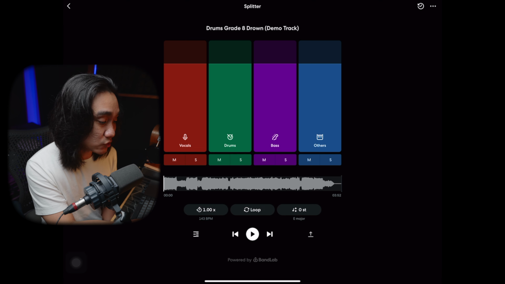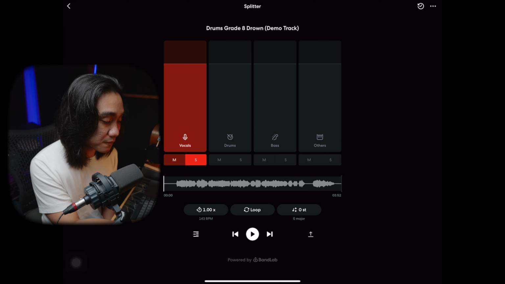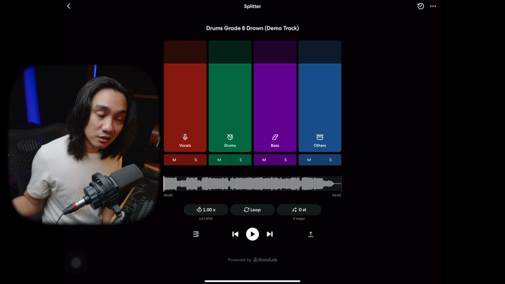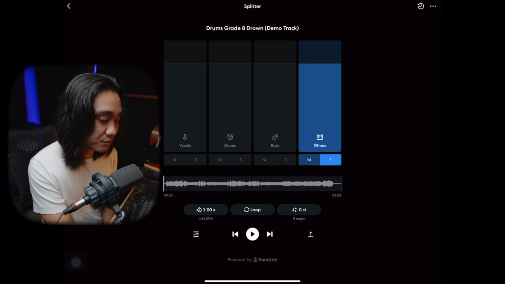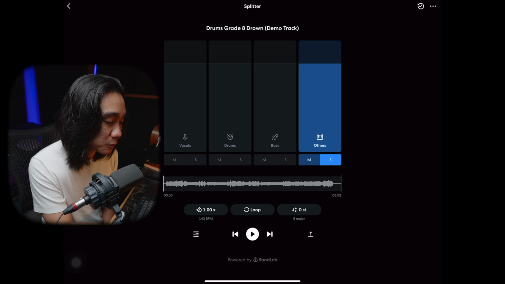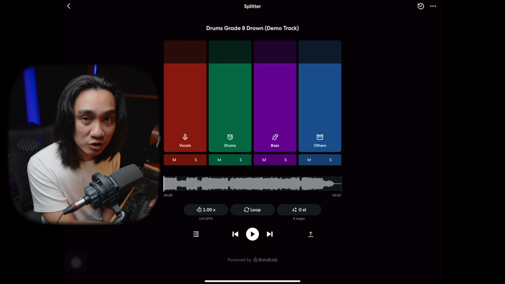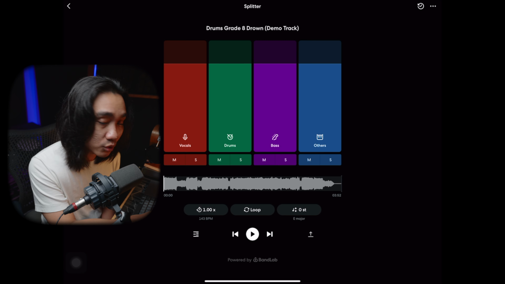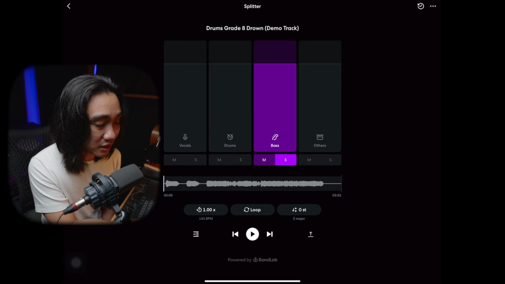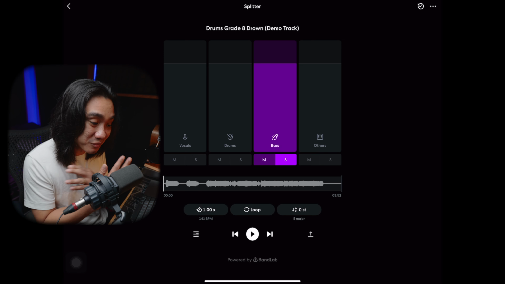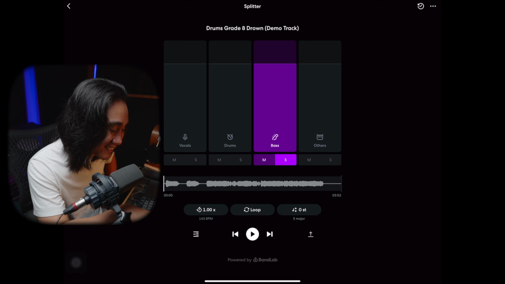Okay, so what you can do with these stems is you can solo the vocals or drums or any of these stems. And then the rest of the other instruments are under others, right? You have guitars, keyboard, what have you. Vocals, you would have your lead vocals, doubles, vocal stacks. You have backup vocals and all that. That will be under one stem. And then you have bass. I'm thinking all of the other bass tracks will be in there, like bass synth, double bass, and whatnot. I don't mean double bass like that. I mean double recording.